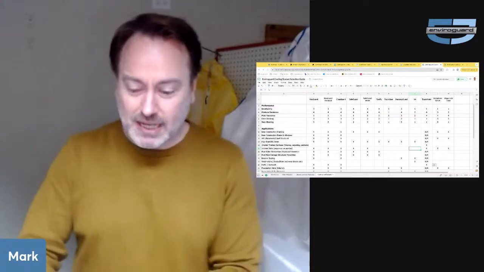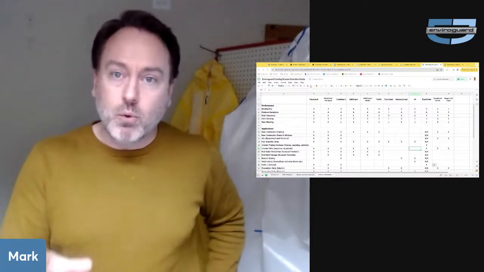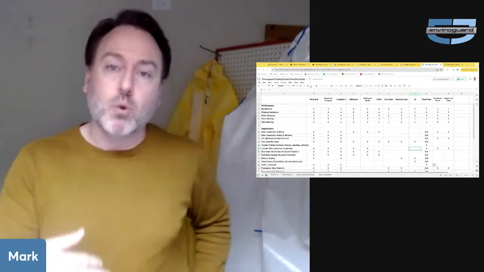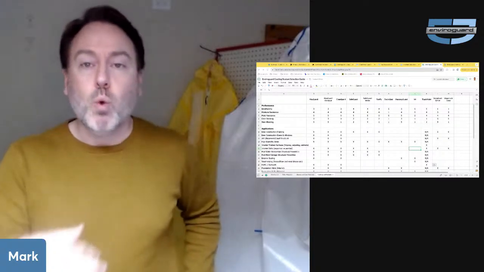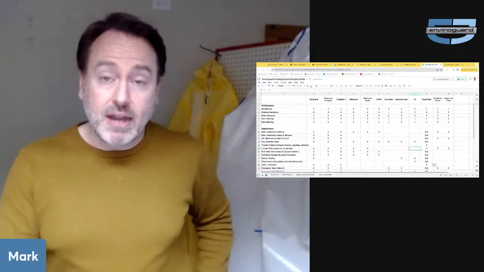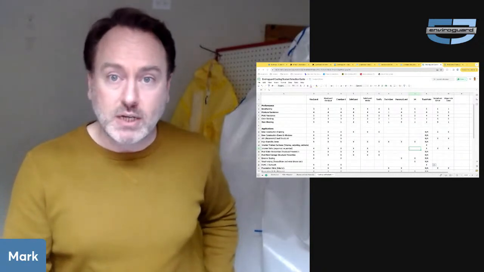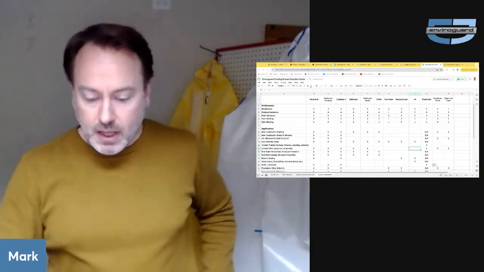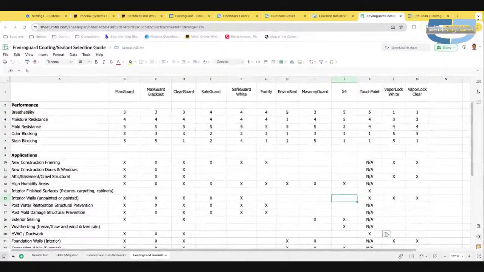But let's go right into the selection chart as we've got it here and take you on a tour of this. This is going to come out more in a PDF format, probably on our website as well. So this isn't the final version of it, but just walk through the information with me. If you have any questions, feel free to put those in the chat and we'll answer your questions as we go along. So let me pull this up.